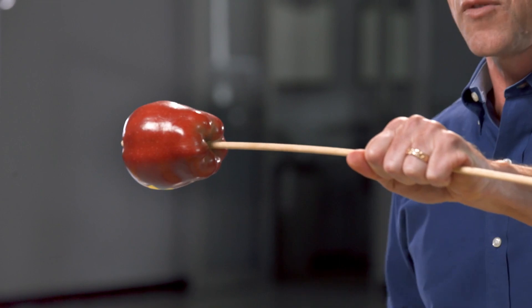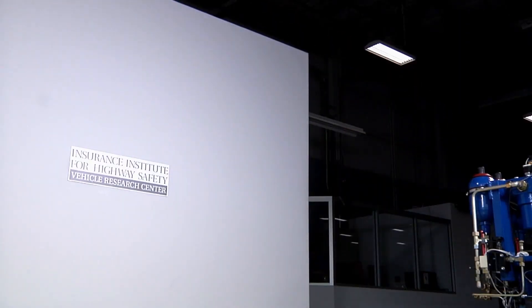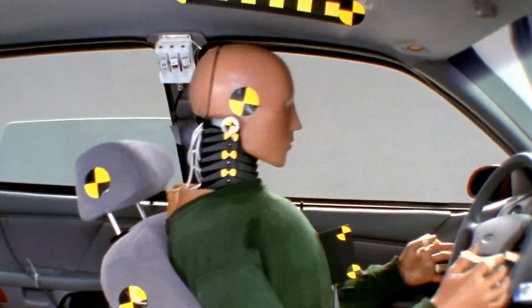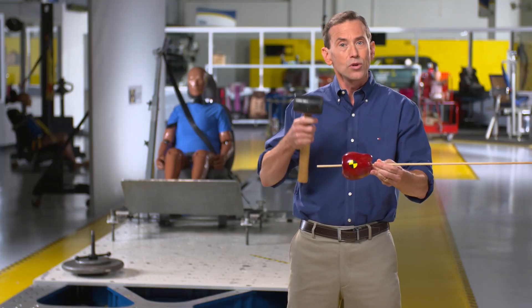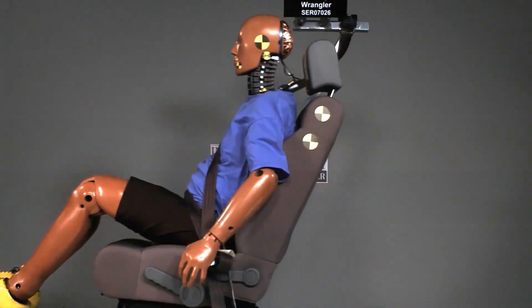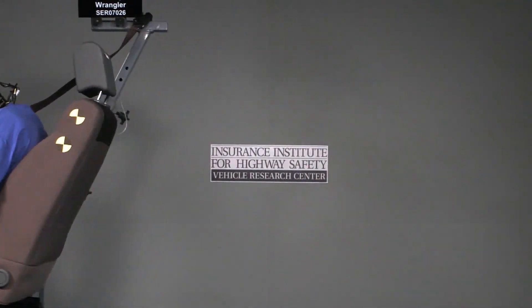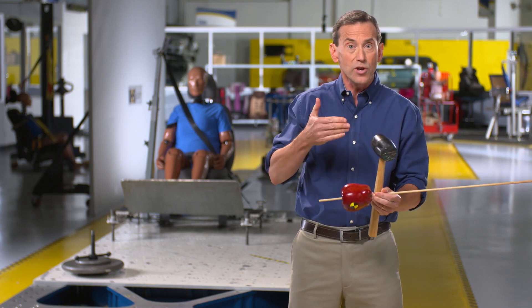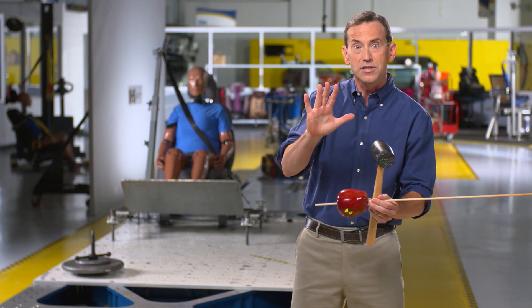Look, it looks like it's moving backwards. So during a rear end collision, your car is propelled forward along with your seat and your torso. But your head, if it's not well supported, will lag behind because of its inertia until your neck reaches its limit and then it whips your head forward. That's whiplash. So a good seat and head restraint is very important in supporting your head so that it doesn't lag behind and it stays with your torso during that rear collision.